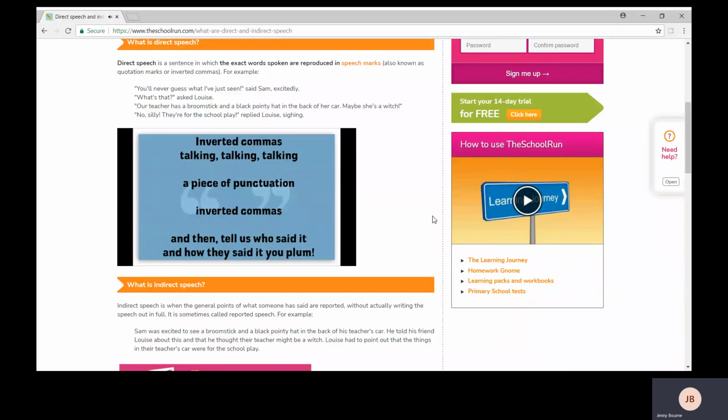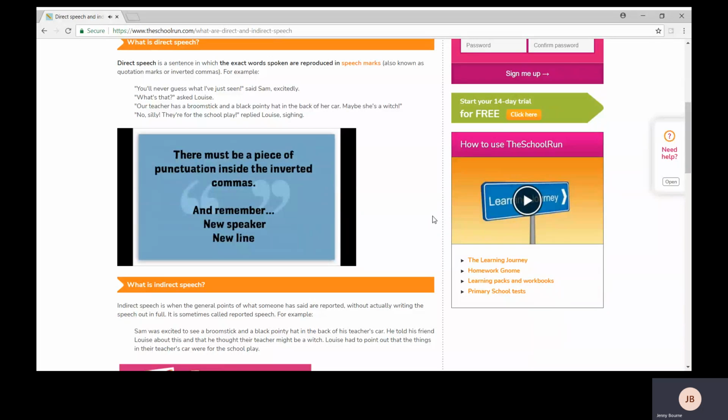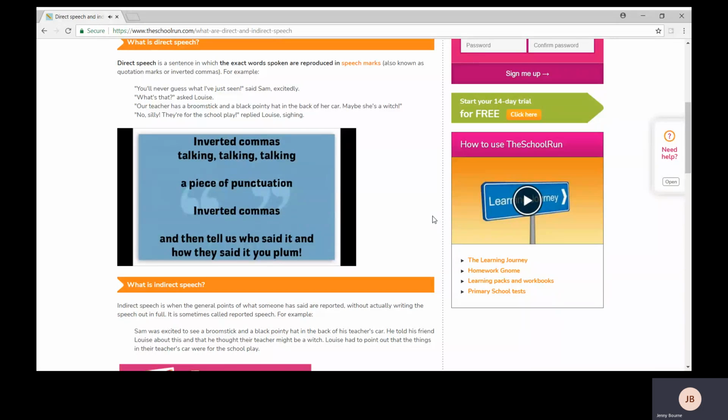A piece of punctuation inside the inverted commas. And remember, new speaker, new line.